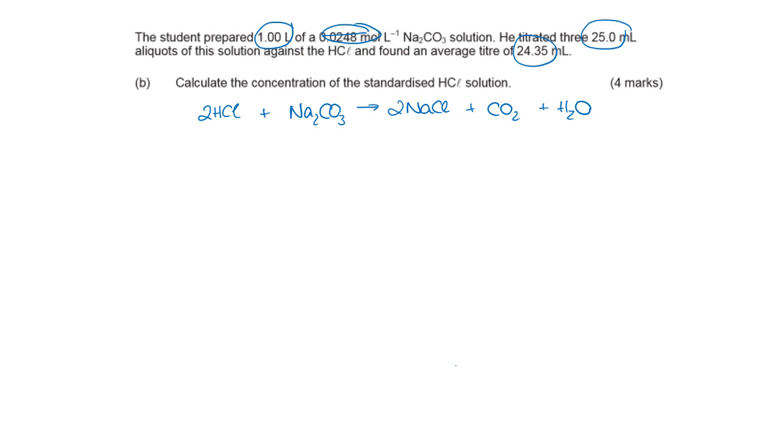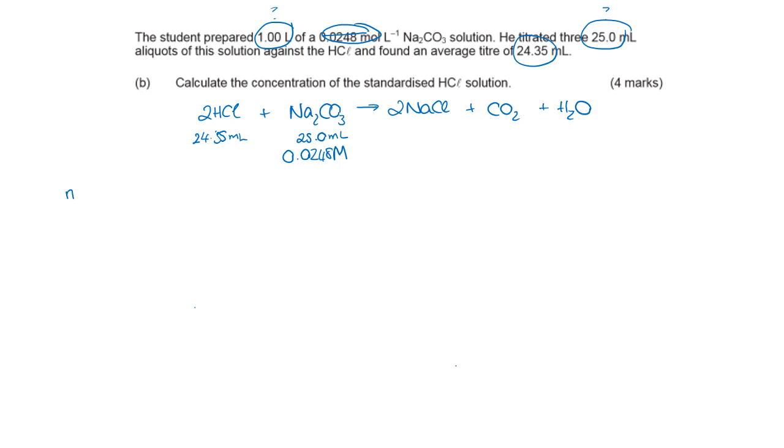Write down underneath our figures, so 24.35, 25 mL. Now how do I know it's 25 mL and not the litre? So is it this one or is it this one? The titration happens with the aliquot. Titre, aliquot, match those two up. The initial sample, he made a big sample of it. We don't want to keep that one. And we know the concentration of this is 0.248 moles per litre. Okay, so have your data like that.